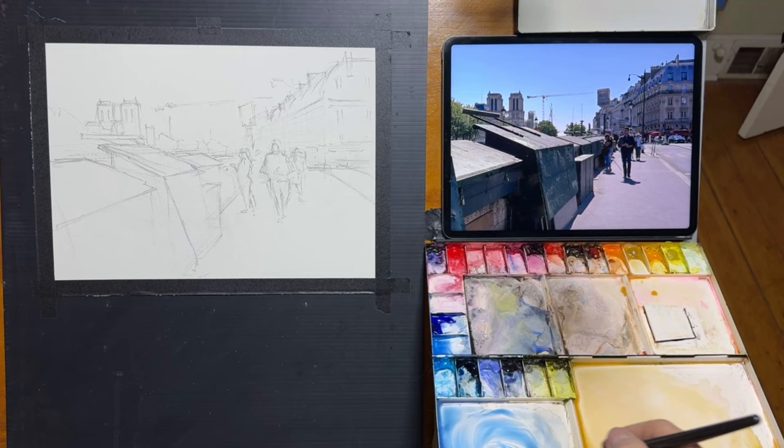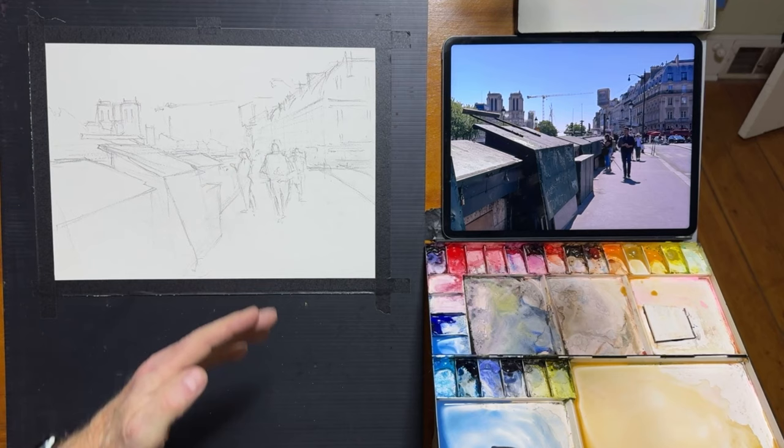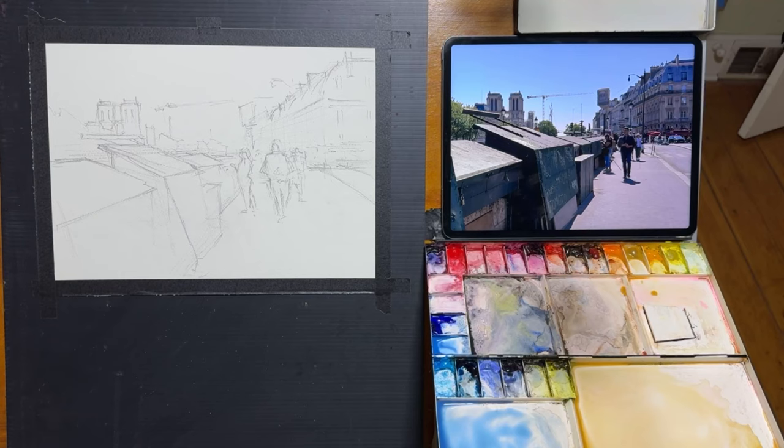So I've got an 11 by 15 piece of Saunders Waterford cold press. Its table is at about a 45 degree angle, to facilitate the beaded washes going down there.